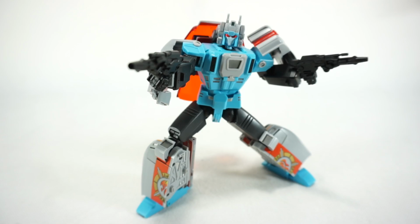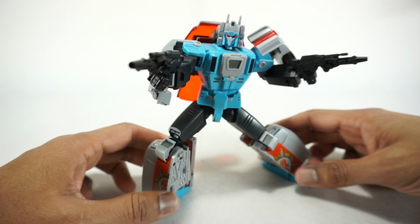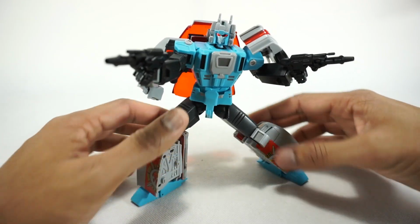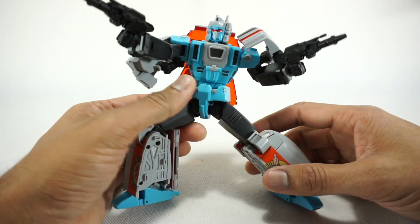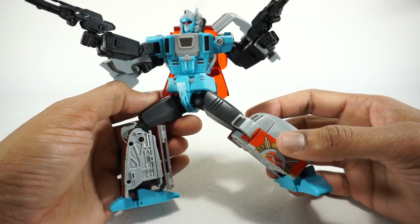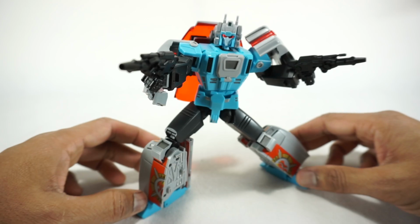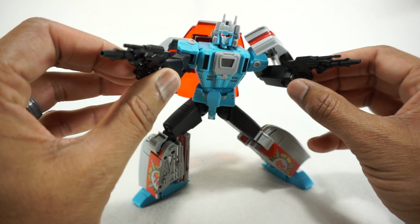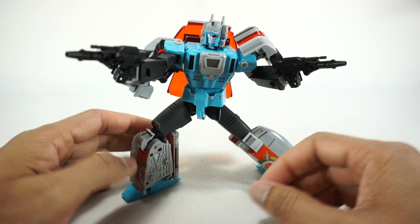Let's start with the positives. I think it's a good looking robot, a good version of Siren. They did a nice job with all the tampos and the details. That all looks really good. I like the use of the plastics. There's not a lot of paint on him, but where the paint's applied, it does look good. And the color of the plastics do look nice. And overall, it does nail that look for Siren. I also think the weapons are just fine. I mean, they're the same as before. They do suit him, and they do look good.